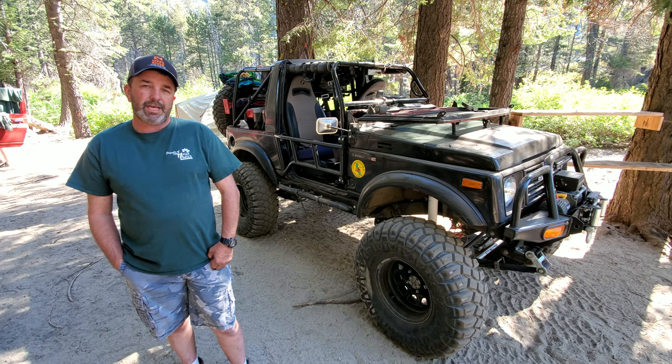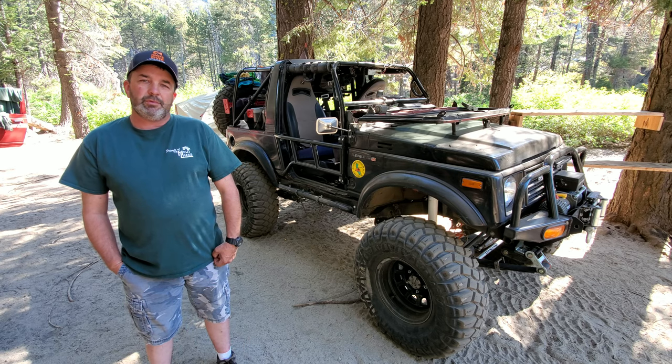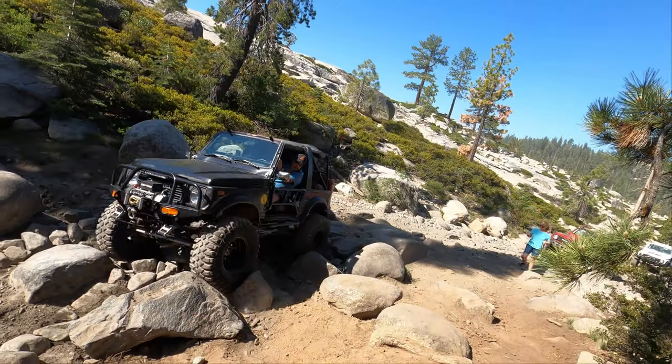Pretty much done. I'm really happy with it. I might clean up the body, maybe paint it. I get a lot of compliments. A lot of people are really surprised to see Samurais. They say they don't see them very often. I get that all the time. We don't see these things anymore around here.